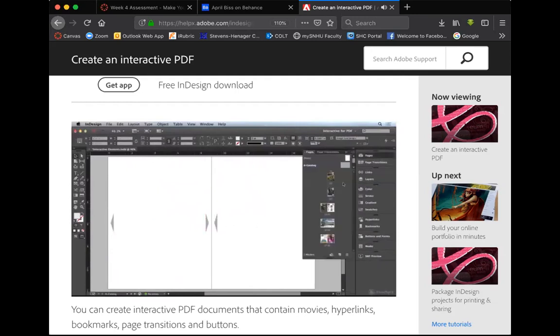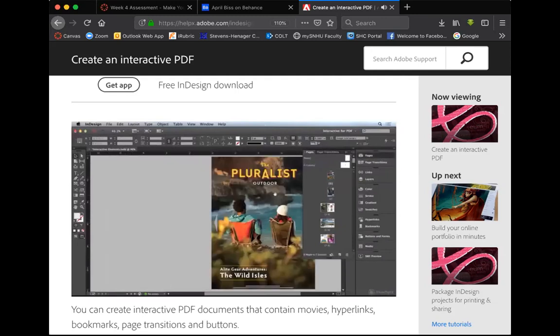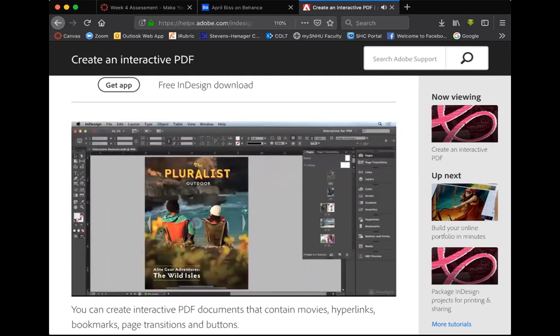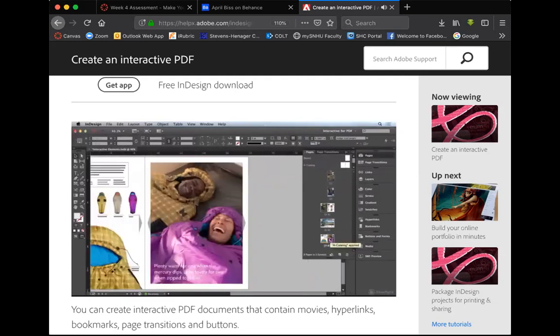If I go to my Pages panel, go to page 1, we can see that we now have those buttons appearing here. Now on the first page, I'm going to hold down Shift Command on Mac or Shift Control on Windows, and I'm going to click on that triangle to override it. And then I'm just going to delete it because we don't want the previous button on the first page. And then I'll do the same thing on the last page. Go all the way down to the bottom, Shift Command or Shift Control, and we'll delete that button as well.